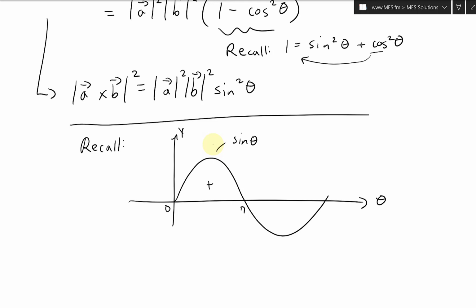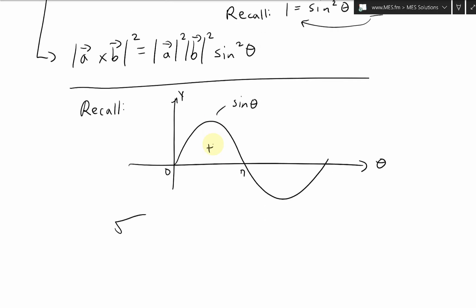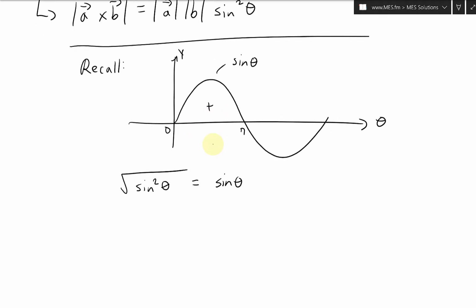So in other words, here it's positive, so that means the square root of sine squared theta is equal to sine theta, because you cancel this out, and it's just going to be equal to sine theta, because it's always positive. Remember, whenever you have this squared there, the square makes the sign, whether negative or positive, positive, and then the square root just becomes a sine. But in this case, because it's always positive, you could just square it, and you don't need to worry about the negative sign. So I'll just put the square root of sine squared is equal to sine.